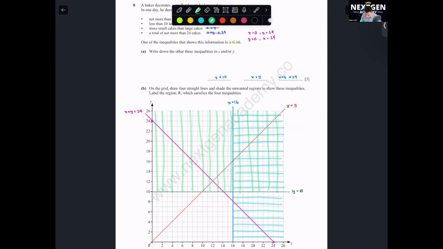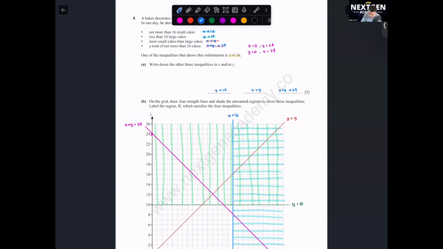We want x more than y. Where exactly? Okay, x equals y. Where is x more than y? Is it here or is it here? X more than y. Which part? Normally, what I would do is always put y on the left-hand side to not confuse myself. So think about it, I want y less than x.